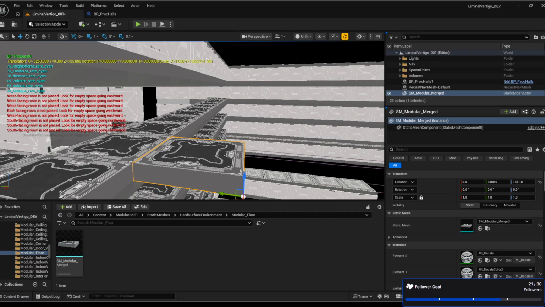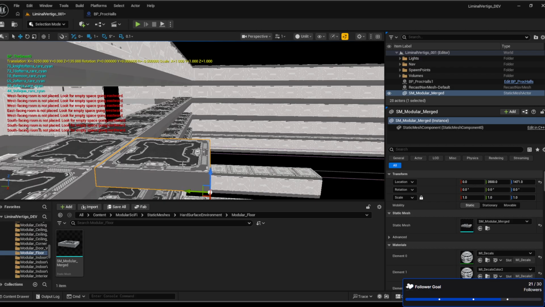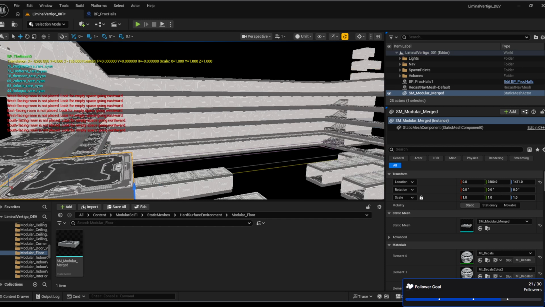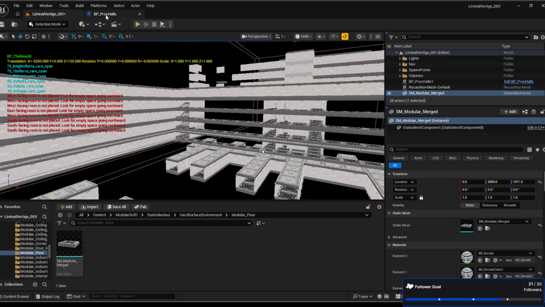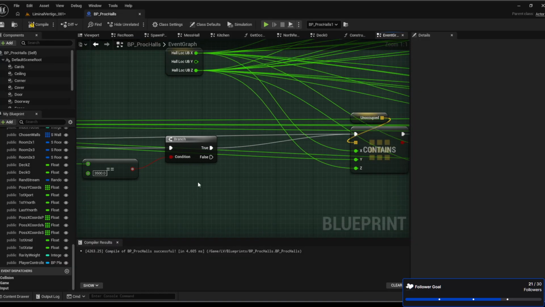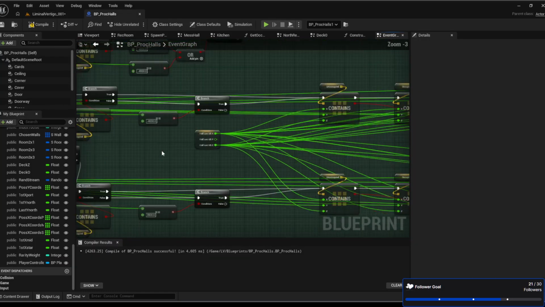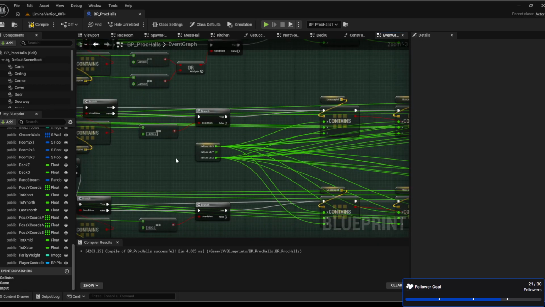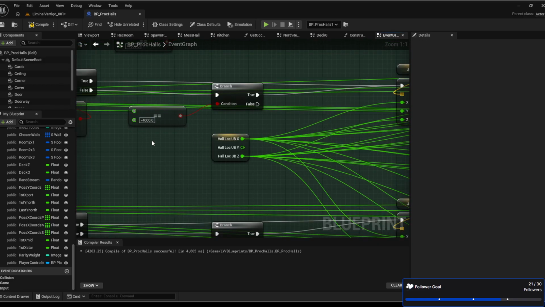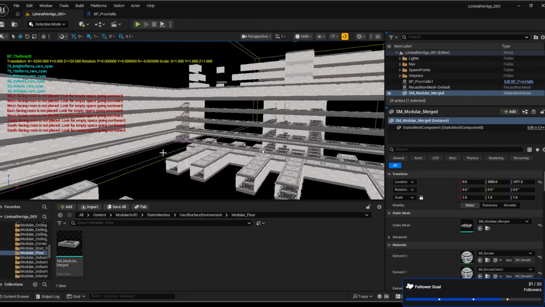No, I never seen any errors for this. Oh yeah, that's right. So north facing going southward is always placed, so I never get an error here. So this logic, maybe I need to copy it or something. Negative 4,000 on the Y.